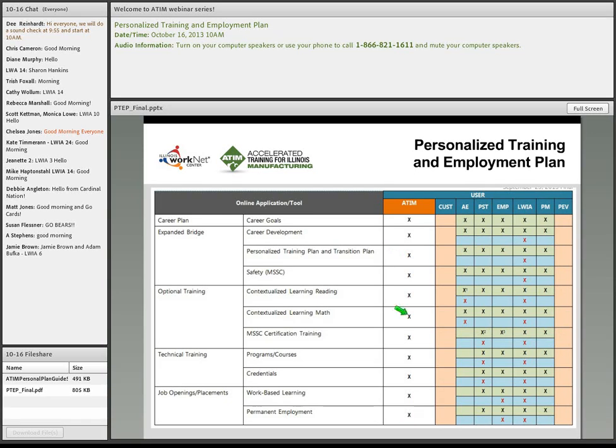And identify which areas are required. This process and roles and responsibilities information is available on the ATIM online guide, and it shows you the components and shows that this occurs in ATIM.